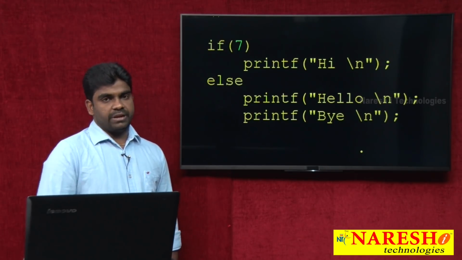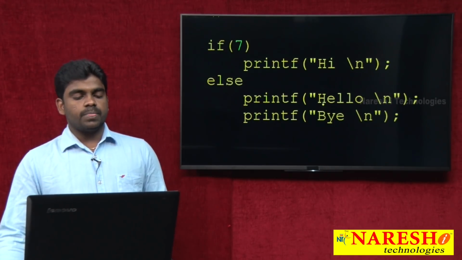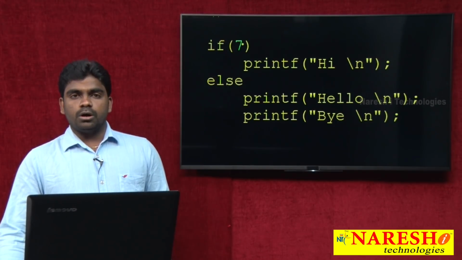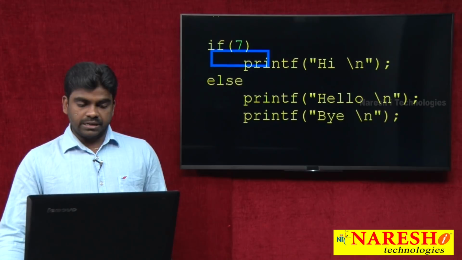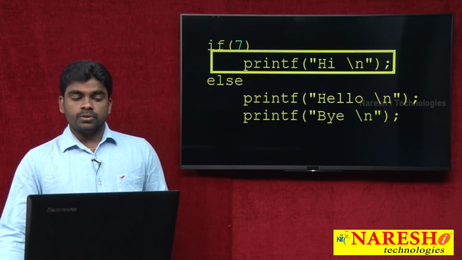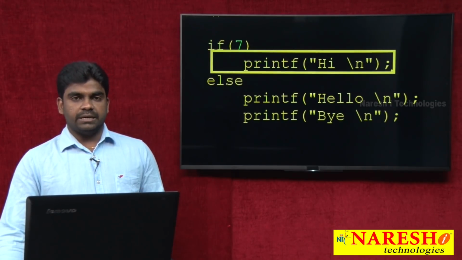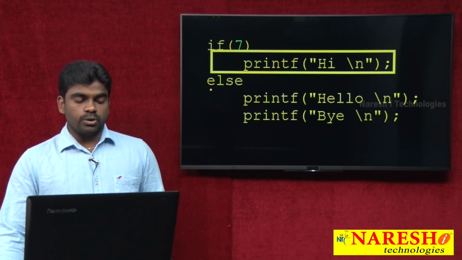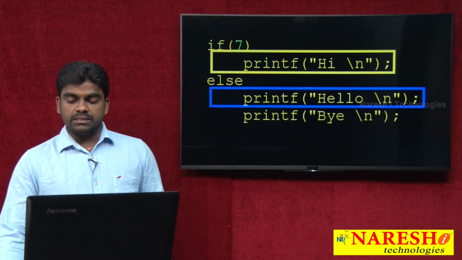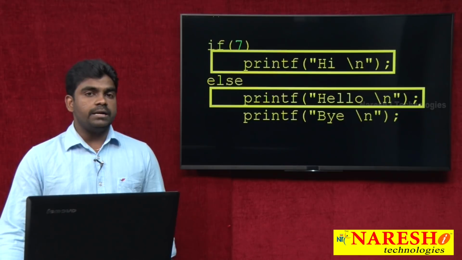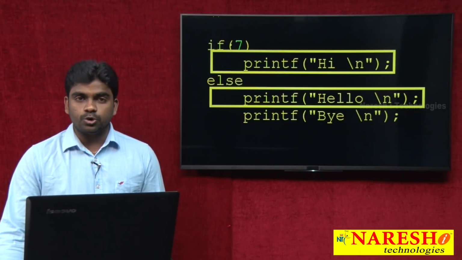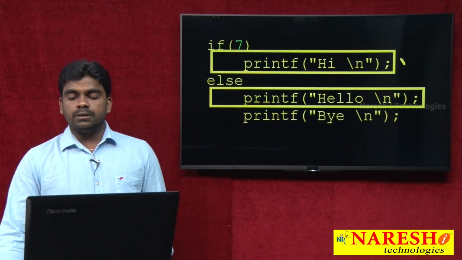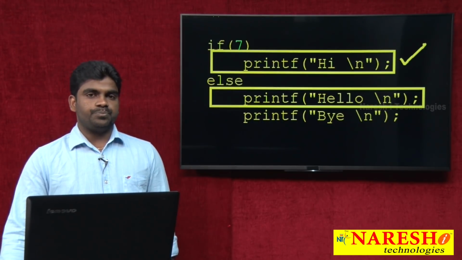So we are not specifying anything. Now observe here, the condition is true or false. This statement comes under the if block, only the first statement, and next only the first statement comes under the else block. If block and else block. Now, is the condition true or false? The condition is true, so it will print that block message, hi.